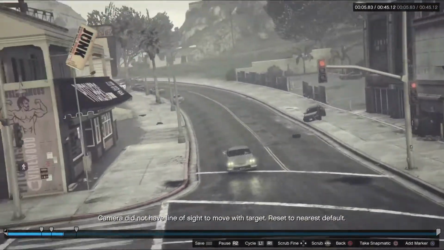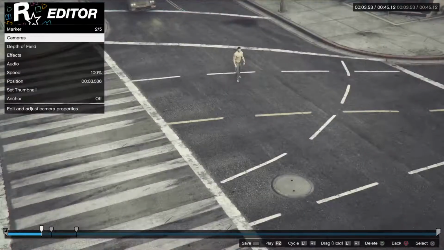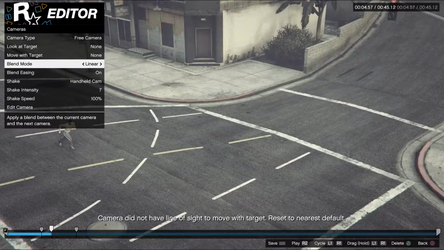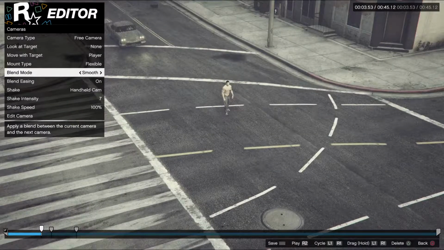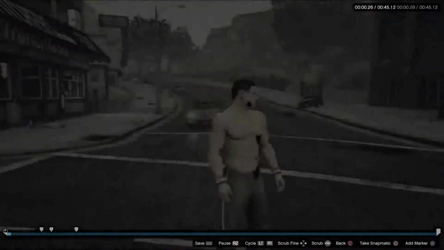So he's going to move. It cuts back, which is a bit annoying. But I'm going to try and get it to work. So I'm going to take the. Where is it? Is it this one? Yeah, that's linear. That's fine. We'll turn that to put it to none. Move the player none.